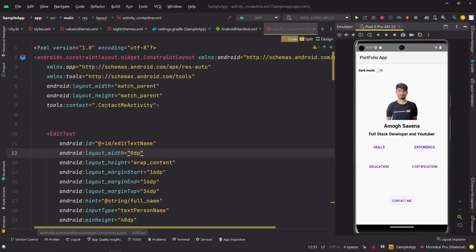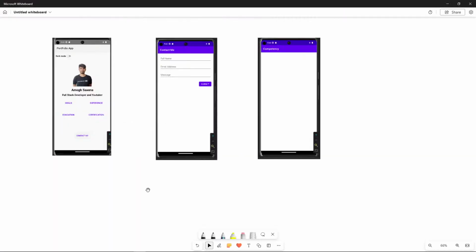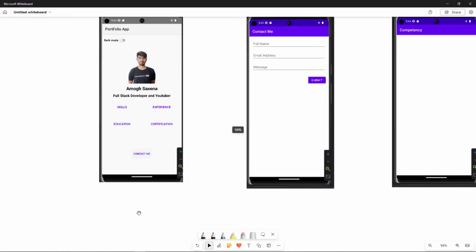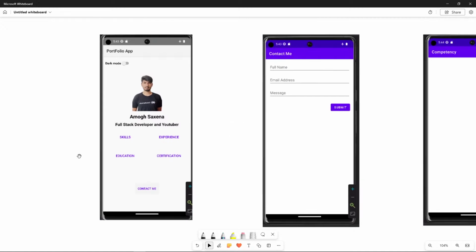Okay, let me head over to the whiteboard so that you guys can see better. Here you can see that we have created this part. Now, over this contact page, we are going to optimize this particular code.